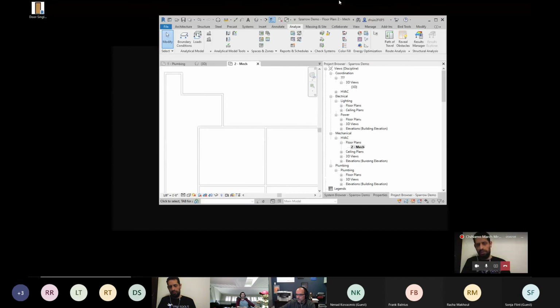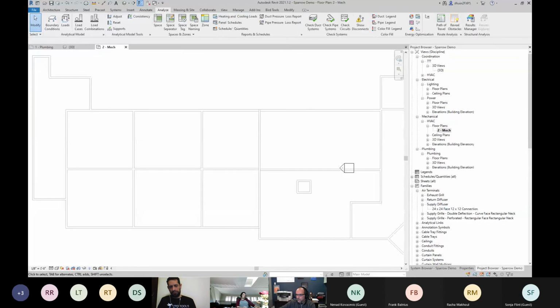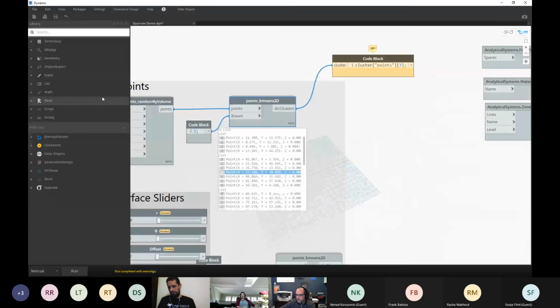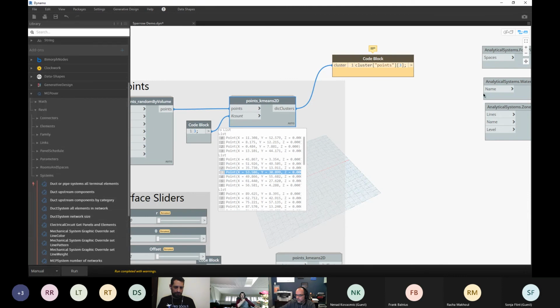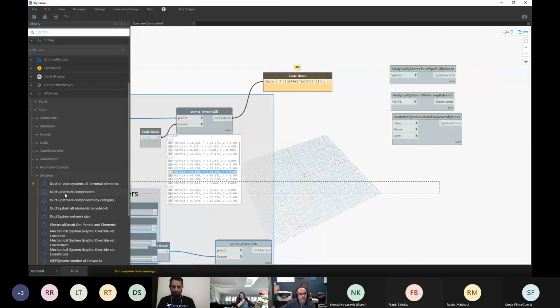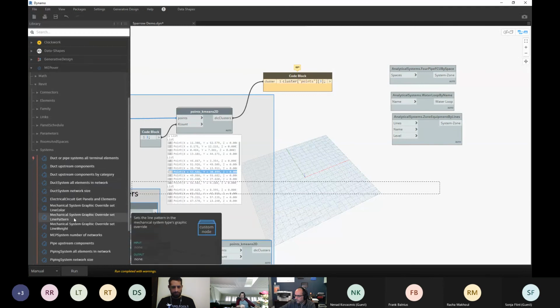So yeah, definitely feasible. There's also the MEP Pover package, which is the package I used for that. This is also how you can make your systems. So we did the analytical systems, and the MEP Pover package. It's another funny story. It's not MEP Over, it's ME Pover. I forever thought it was MEP Over, and I was like, oh, that makes sense. The guy that built it, his last name is Pover.